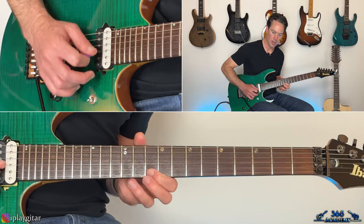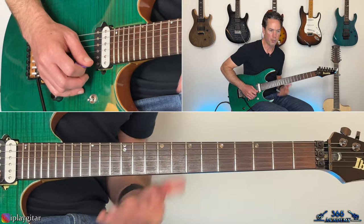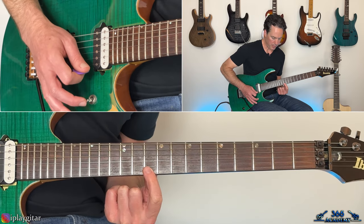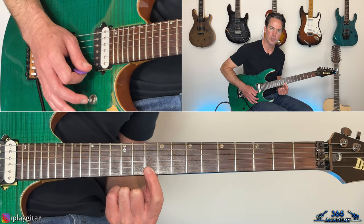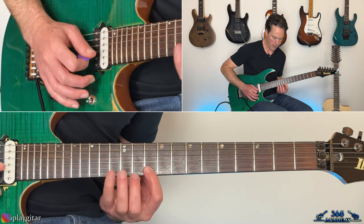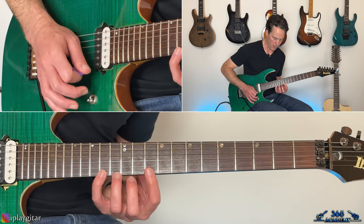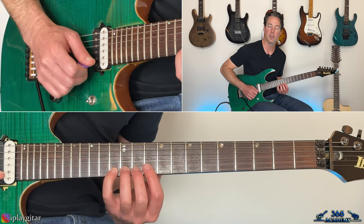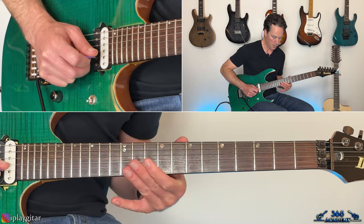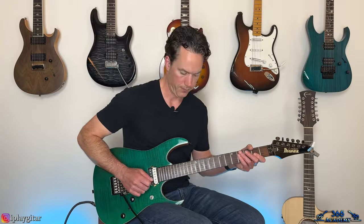That's the little lick that goes right before the fast part of the solo. It's the 10th fret on the high E string played twice, then pull off 14 to 10, then 13 to 10 with your pinky. Over to the 13th fret on the B, pull off to 10. Then come over to the 10th fret on the G and bend it up.